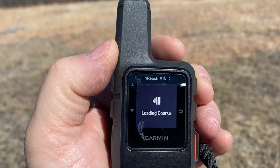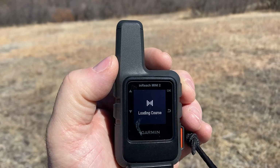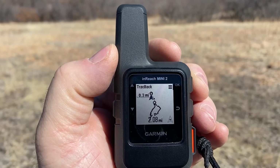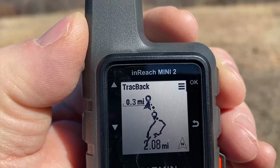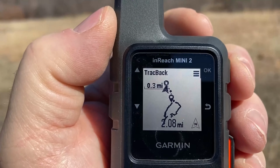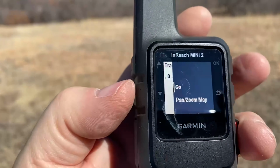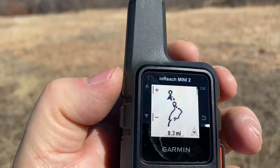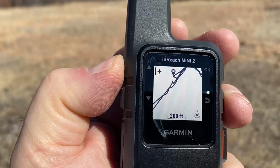I've only gone maybe 0.3 miles or so. So let's see what it says when this course gets loaded. There it is. It says 0.3 miles. Now I can zoom in on this. See this pan right here? Got an arrow down. I'm going to hit pan. There's a plus and a minus on the screen. So I'm going to hit plus, and I'm going to zoom in.